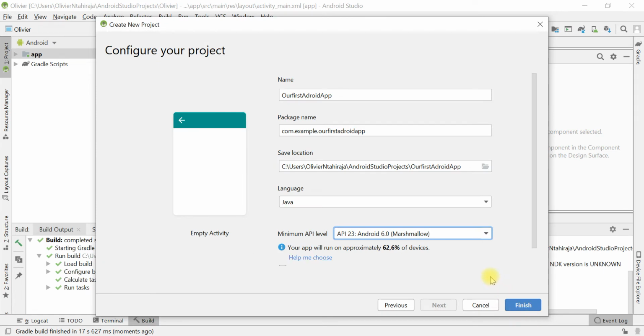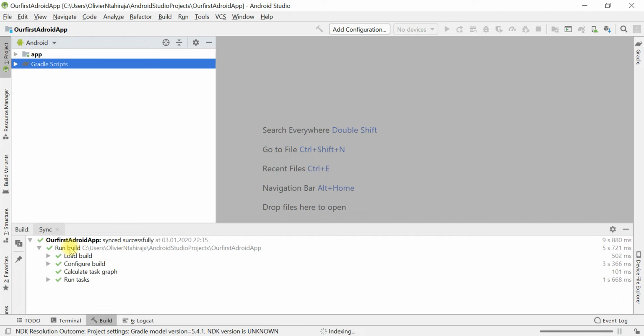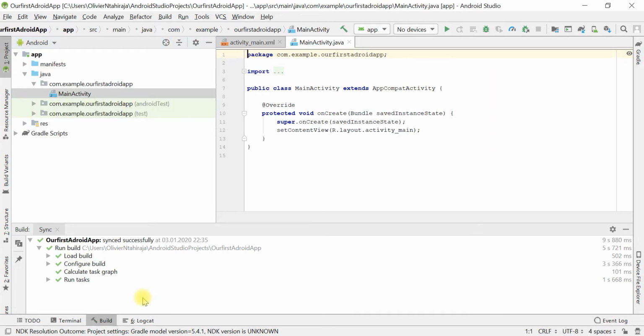After we have finished all these things here, we click on Finish. It's going to take a while, and then everything is going to turn green. When everything is green, that's good.